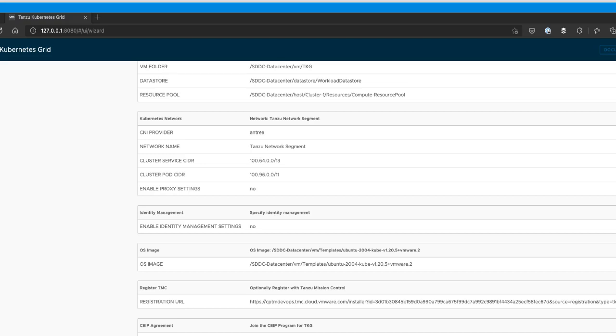I'm going to copy this because that's a good thing to keep track of, and I can go reuse this YAML file later on. If I wanted to repeat this demo without using the UI, all I'd have to do is run this command and it would just stand up my cluster. So it's really good for repeatability.